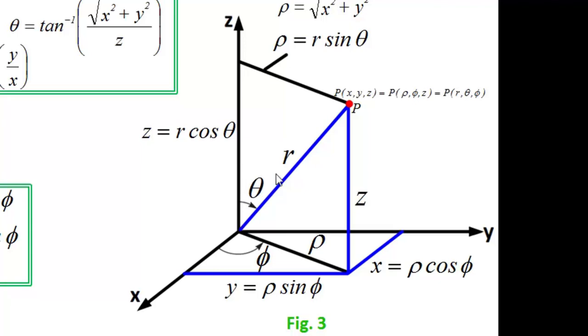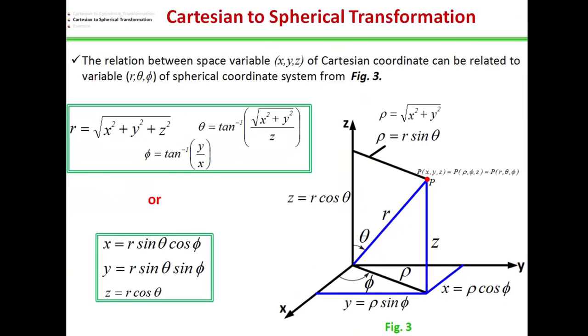So now we will break the component of r along the z direction and normal to that. Along the z direction, the r component will be r cos theta, which is equal to z, and the normal component will be r sin theta. The normal component of r gives the projection onto the xy plane, so it will be equal to rho. So rho is equal to r sin theta.